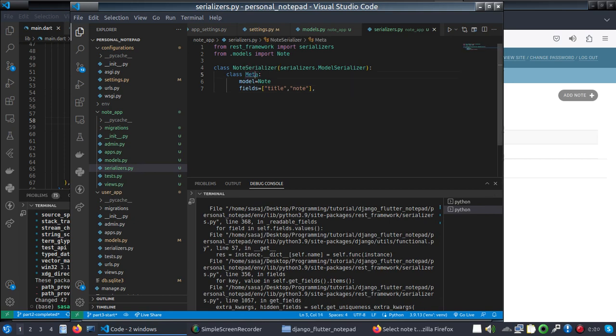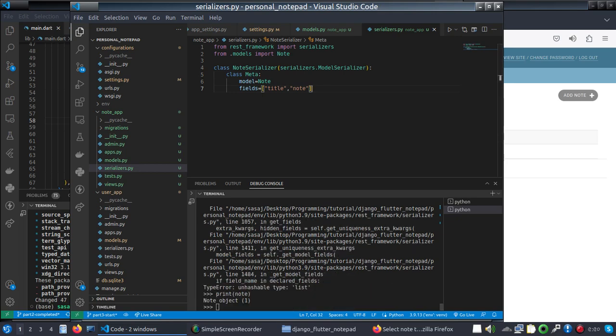Inside the Meta class, fields is a tuple. I think that was the mistake of this comma.